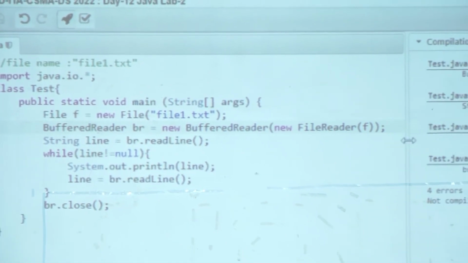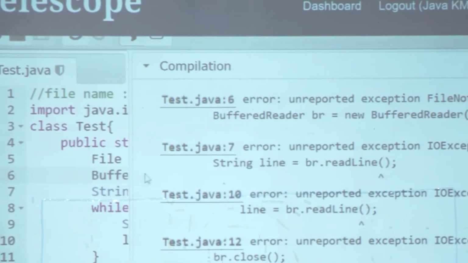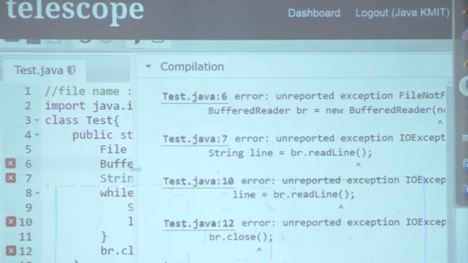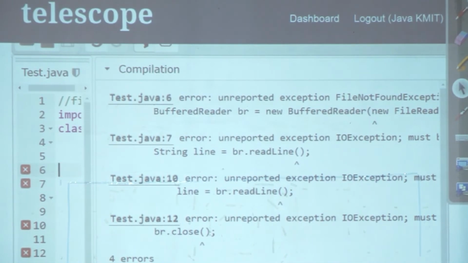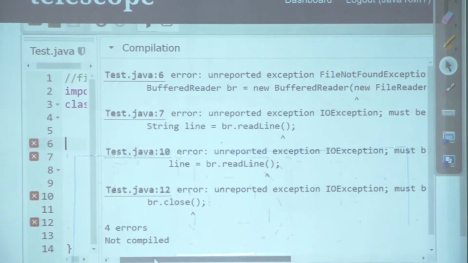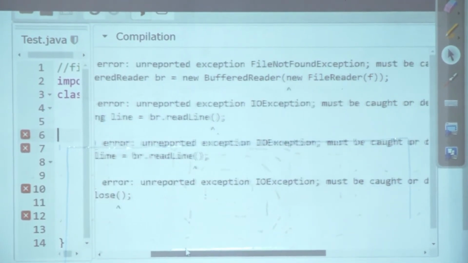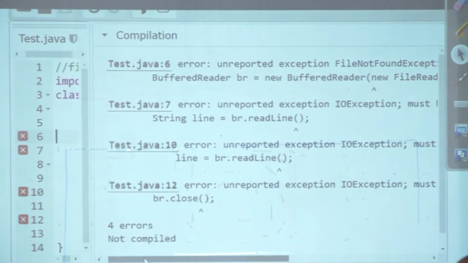Okay. Now, see the things. Just observe the way Java is getting upset now with this code. He's saying, you are making a lot of assumptions which you are not bothering about. Okay. Now, this is where the checked exception idea comes up.